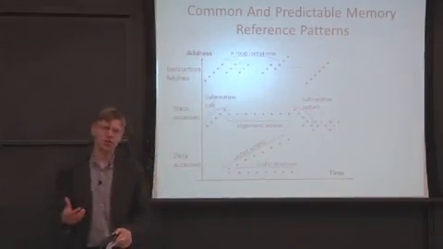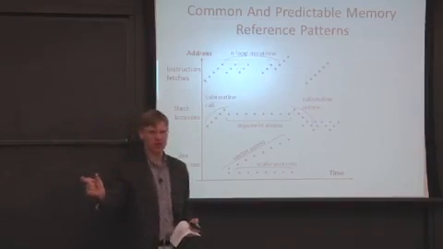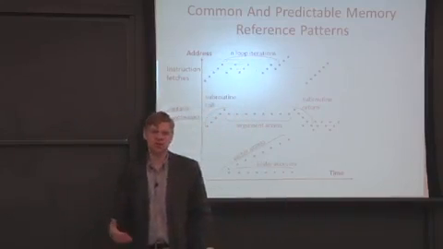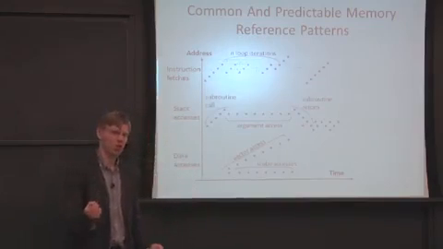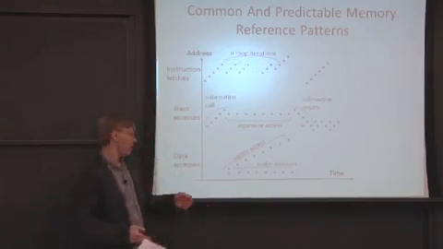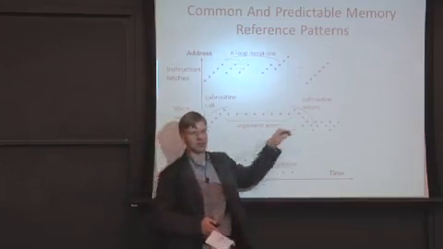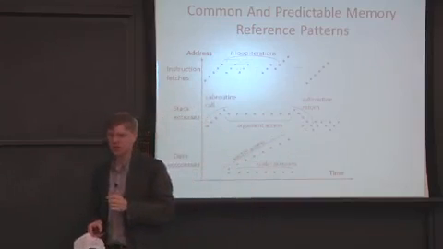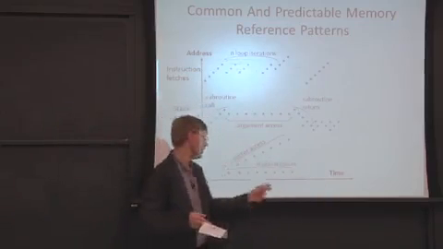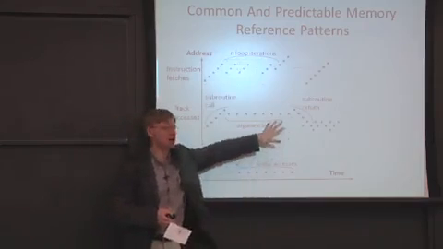So what's a vector access? Well, this is something like an array. And with arrays, a lot of times you'll be reading the first word or the first byte, then read the next byte, and then you read the next byte, and you're doing some operation across all of it. So let's say we're doing a matrix addition. We have one matrix, and we're adding it to another matrix. And they're single-dimensional matrices. You're actually going to be reading different addresses, but they're going to be in some pattern, and they're going to be sort of close by. Now, if you're accessing, let's say, every 4th element in an array, this distance here would get larger. The address distance is going to get larger, and your access patterns are going to get a little bit farther apart.